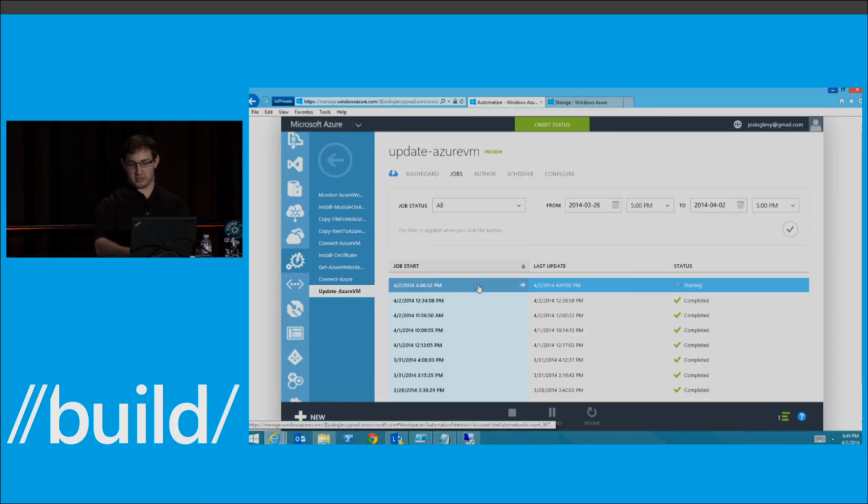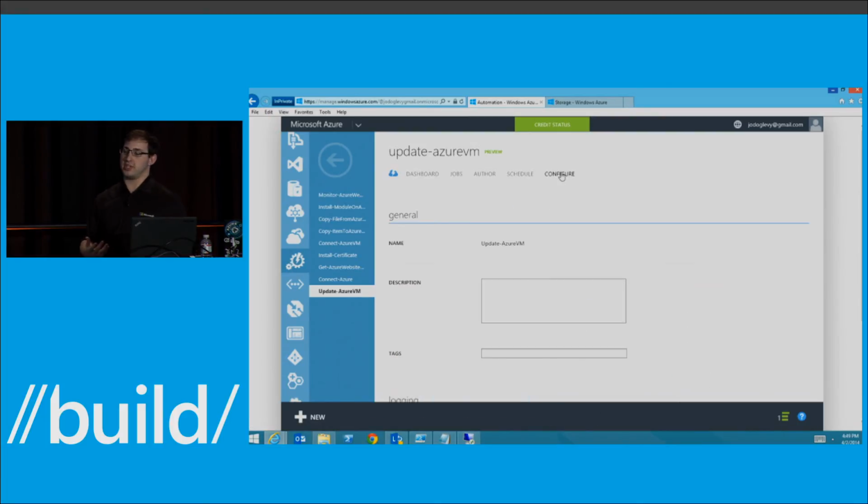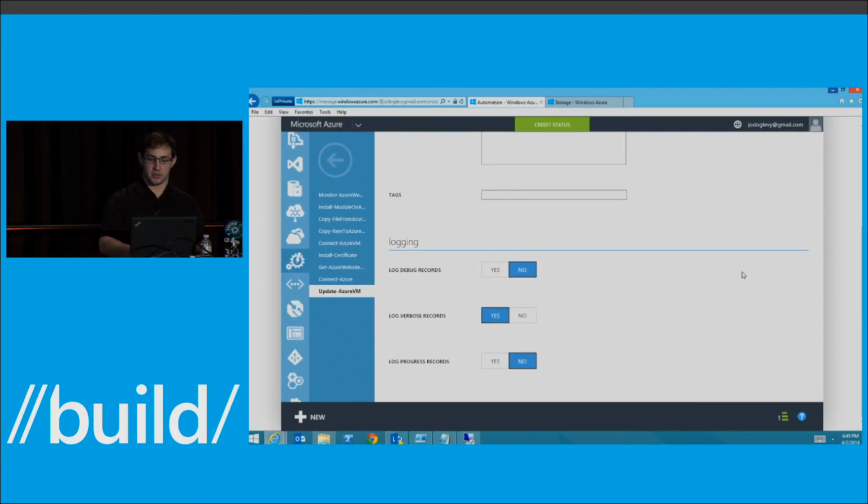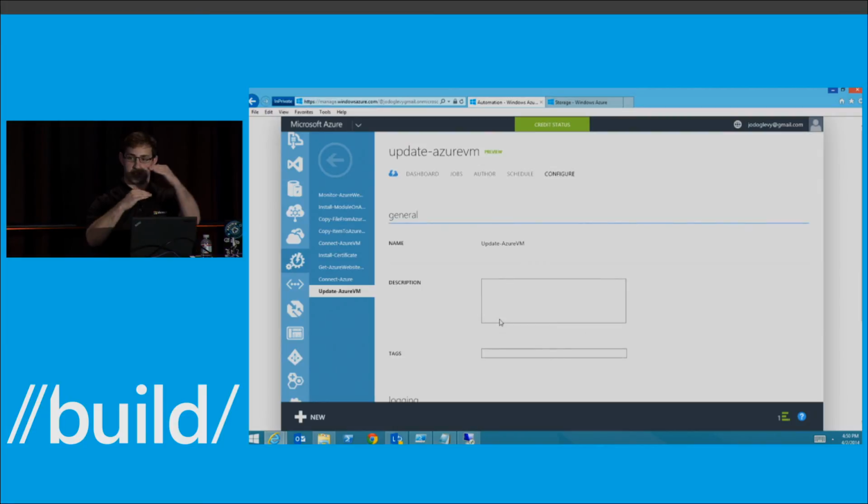Because we have a little bit of time here, you can see there's a Schedule tab, which is the schedules I talked about. You also have this Configure tab, which lets you say how verbose the logging for a runbook is. It will always spit out the output of the runbook, but if you want to do troubleshooting or debugging or auditing, you can turn on more verbose logs here. I have the verbose logs on, so when we actually look at the job output, we'll be able to see all of these very verbose things that happen in the system.